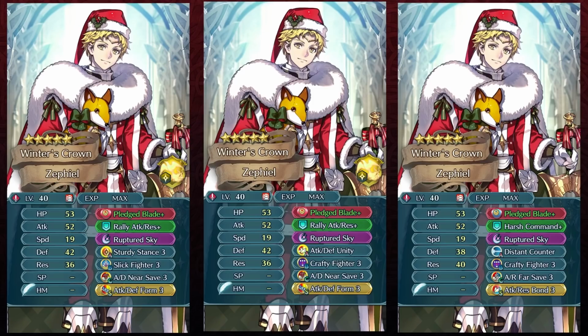Unbound Blade Plus is not that good on an armor unit, so Pledge Blade Plus is basically the best option for you. It does provide you with special acceleration, so it's definitely really helpful for a slow unit like him. And then for the slot A, you want to go with Sturdy Stance 3 and have Slick Fighter. So just with a combination of his weapons, slot A and slot B, you've got special acceleration, you've got the guard effect, and you also have the debuff neutralization.